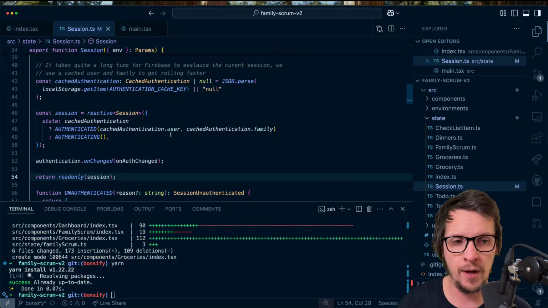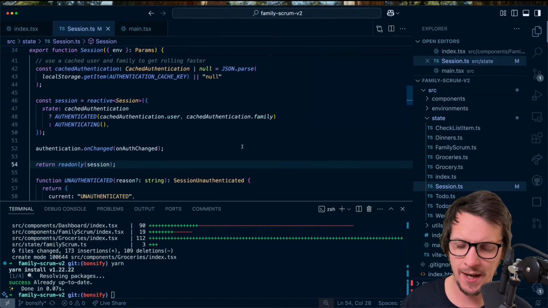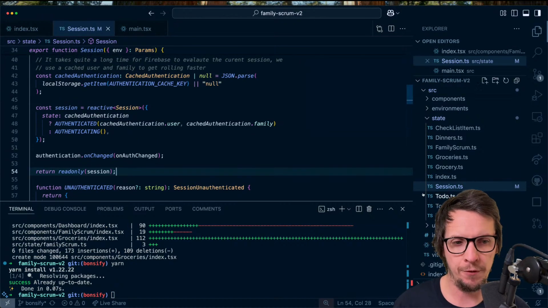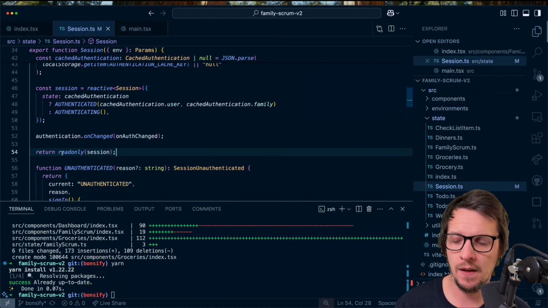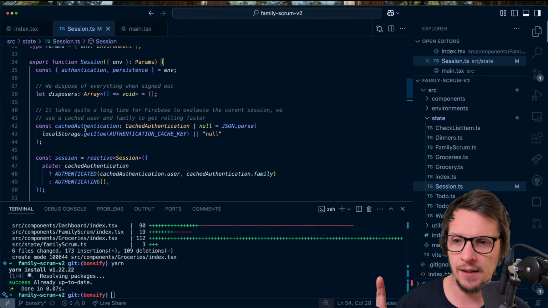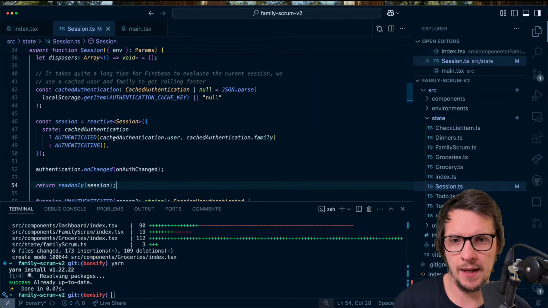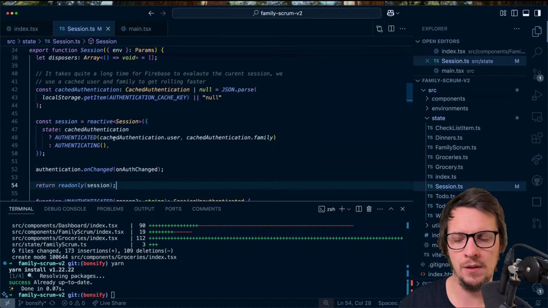So what I'm noticing doing this, I wish I actually had streamed the refactor more. But what I'm noticing is that for every piece of state, I'm just using reactive. And when I return, I do read-only, because the whole point is that what's inside session should be able to change its internals, right?